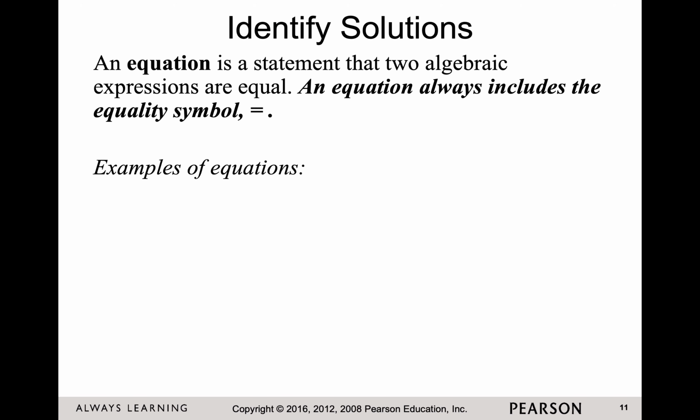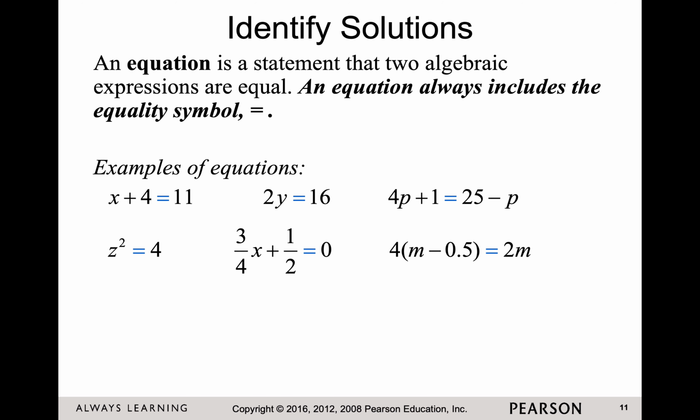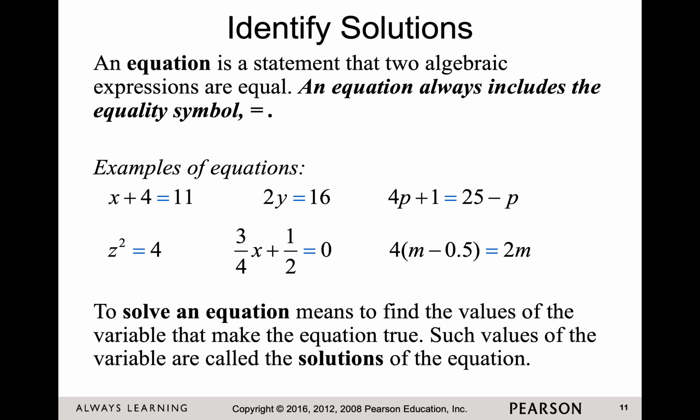Equations can be solved because they have the equal sign. To solve an equation, we do what we call inverse operations, and that's a really big word. It's just the word for opposite. So if I have plus 4, to get x alone, I need to minus 4, and I have to do it from both sides to keep them equal. So when I'm solving these things, they're always going to be getting the variable alone.